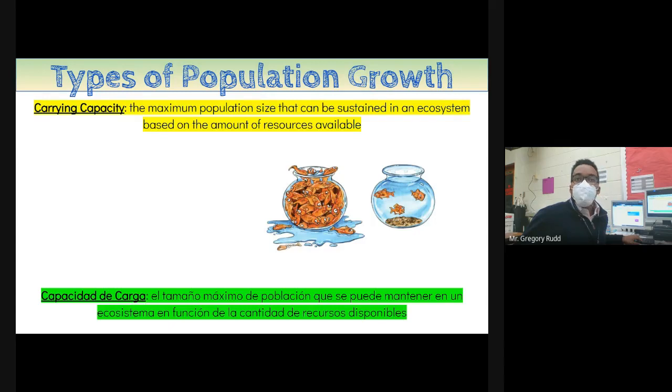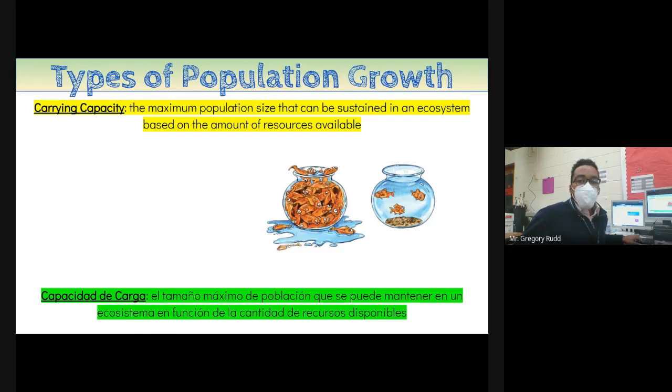Environments that are nutrient rich, that have a good source of fresh water, that don't have any extreme weather events, these typically have a higher carrying capacity. So you see a lot more life there. You see more biodiversity. You see larger populations. We can think about the African safari as being one of those places. We can think about the Amazonian rainforest. We can think about the Great Barrier Reef. These are all places that have great resources, and so they can support a lot of life.